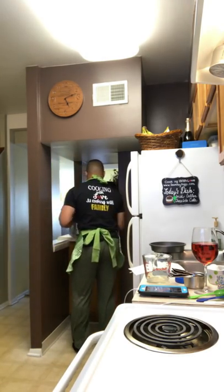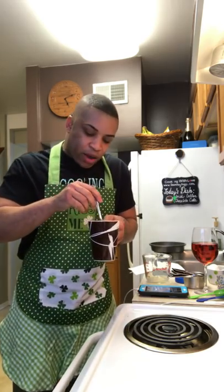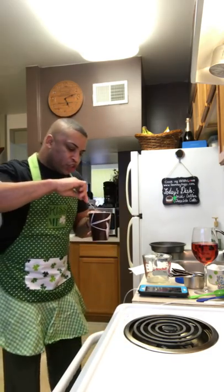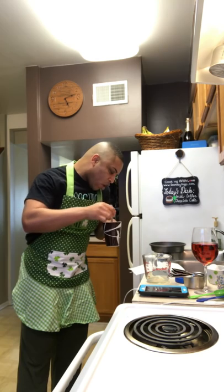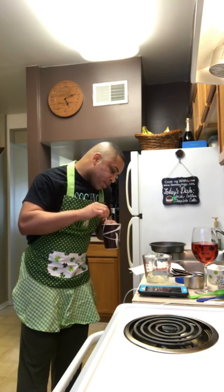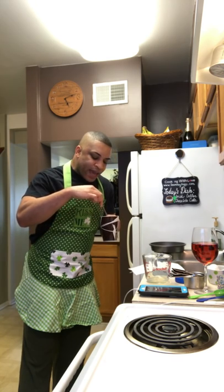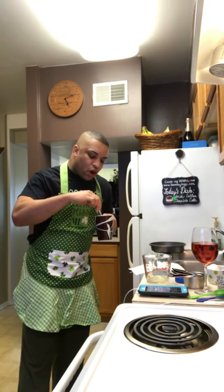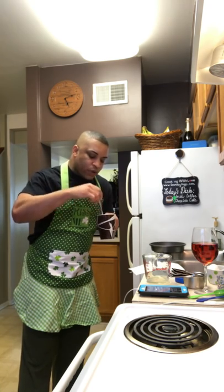All right, let's see what we're doing. It said for 20 seconds. But I got to make sure, this is going to be my buttercream here. And we want to make sure it has that coffee taste. And so the instant coffee should be completely dissolved. When it says completely dissolved, I'm just drunk right now from the fumes. I still see some kernels in here, so we're going to go again.